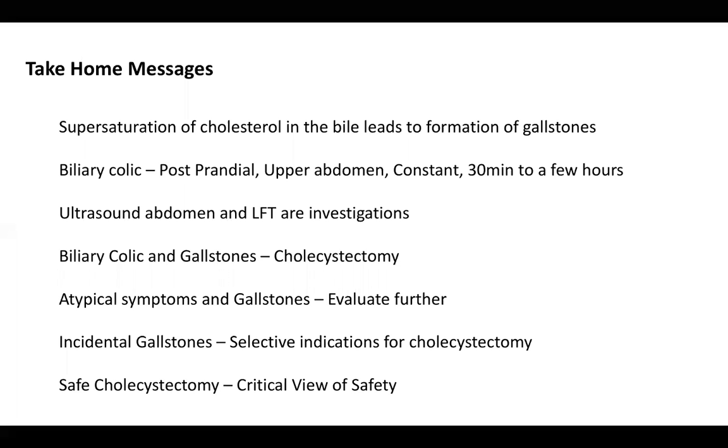The reason for this is, when you look at the anatomy, the valves of Heister are at the junction of the gallbladder and the cystic duct. There is nothing between the cystic duct junction and the common bile duct, and therefore that drains very effectively. If you were to leave a remnant gallbladder, there could be a spasm of the valves of Heister, and this leads to retained stones. The second point, just before clipping, it is a good idea to release the traction on the left hand to ensure that the CBD is not tented, and then clip it above the Rouviere's sulcus.